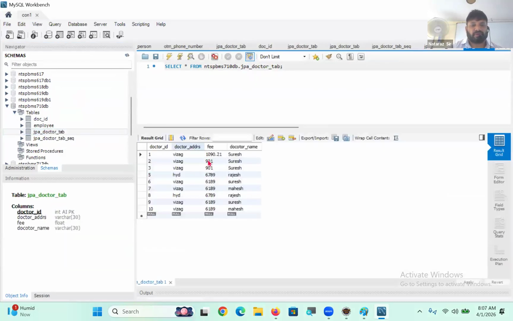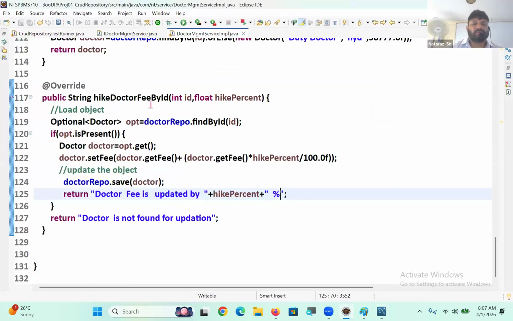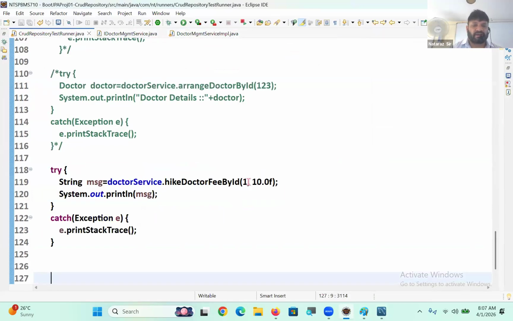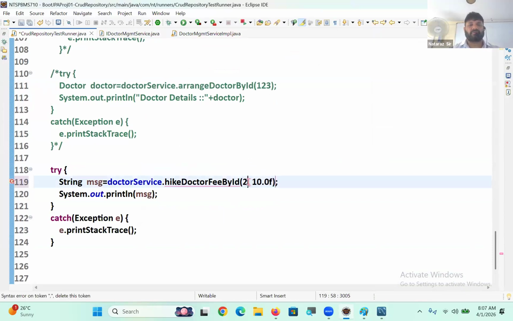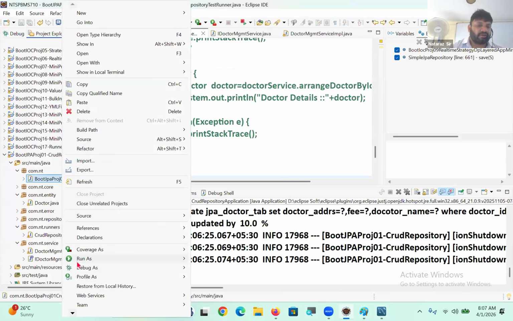Shows. See, these percentages have come, means what? It is definitely incremented or not there. Super. Now, if I give a wrong ID, whether I am getting that message or not. Is the 22 ID based doctor available or not?